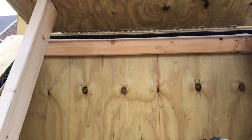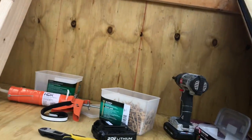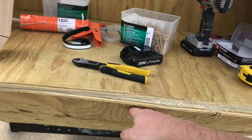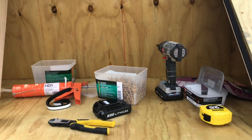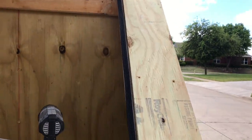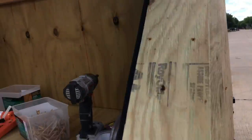But that's all for the hatch today. I'm going to go to the hardware store and get a locking mechanism for it. It'll probably be a little latch that flips over onto this bottom side and then locks onto there. Other than that, we're done with the hatch, and I'll be right back with what we're going to do next.